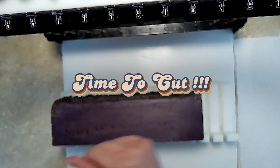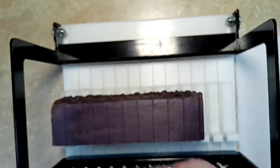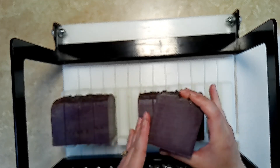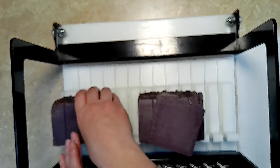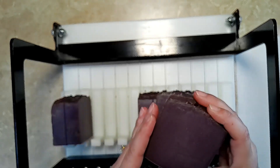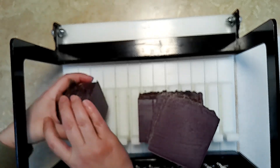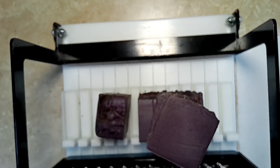All right, here we are the next day, getting ready to do the cut. That color settled out and turned beautiful. This handmade soap isn't just soap — it's a slice of the countryside in every bar, lovingly made with ingredients that are nourishing to your skin. So if you're longing for a sweet fruity scent to carry you to a tranquil place, this soap is your ticket.